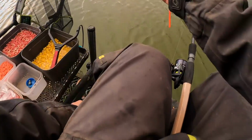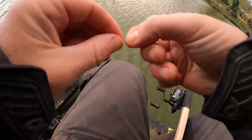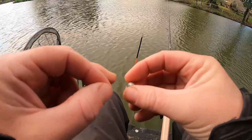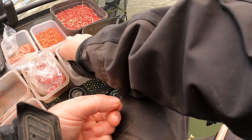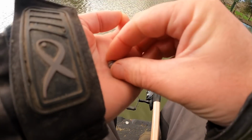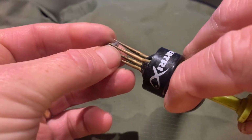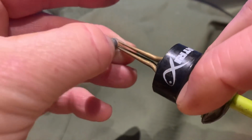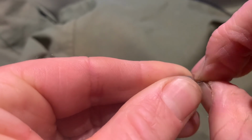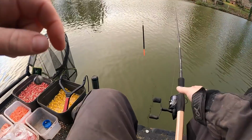And then, so you could use a plummet, but a little tip, I think I got this off Des Shipp. I've got some shot with a pellet band in. Yeah, you can see that. I've got a swan shot and a 2 swan shot, I think they are. And get them up the tub. I don't know if you can see those, but they have got a pellet band in. So all you have to do is slip it under the pellet band. There. That should stay where it is, I hope. There we are. And you've got a nice little waggler plummet. See that? So that's what we're going to cook.